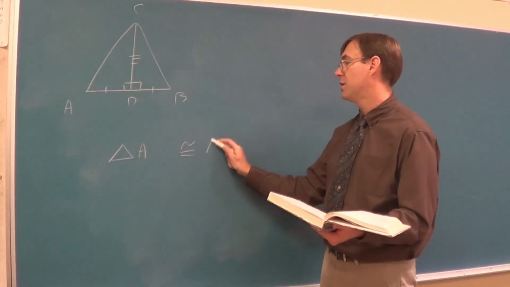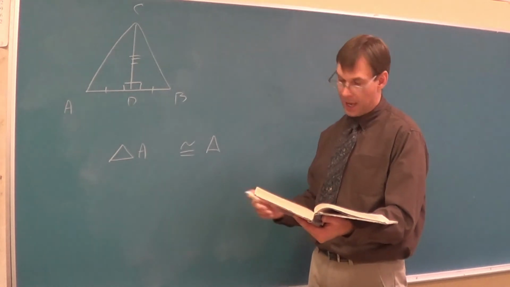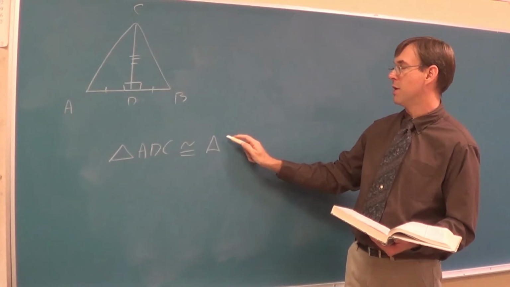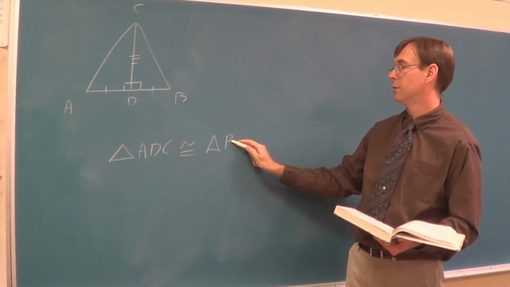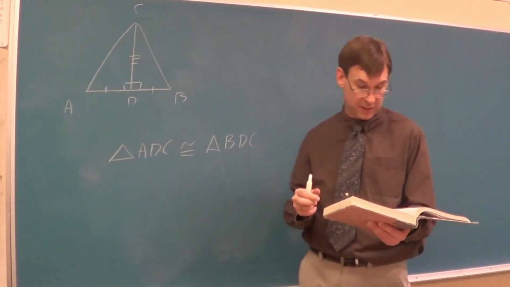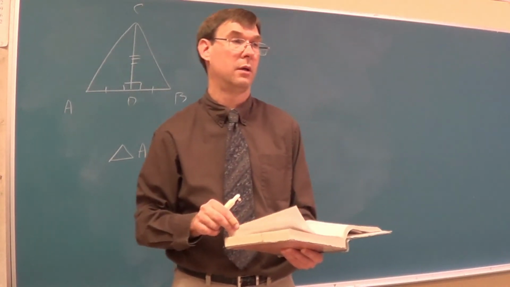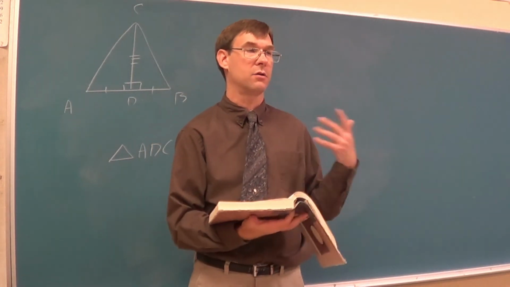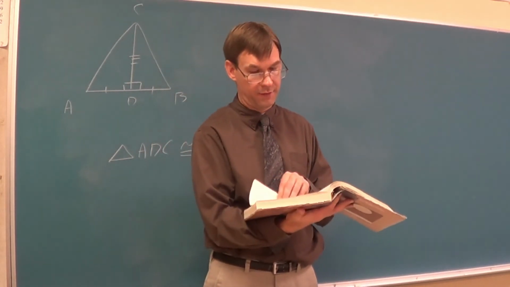For statement 5, we just have to be careful to get the letters in the right order. If we friend up these triangles, A, D, C, who is A's friend in the mirror triangle? B. Who's D's friend? D. And C's friend? C. And that's the kind of thing you're trying to do on number 1. Anybody have a question about 1, about the kind of thing you're trying to do with that fill-in proof?